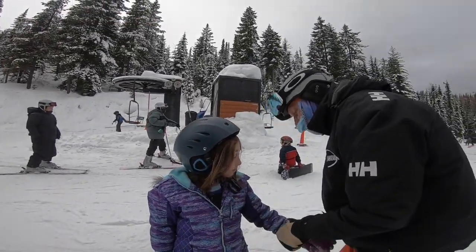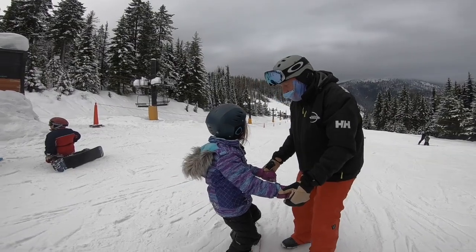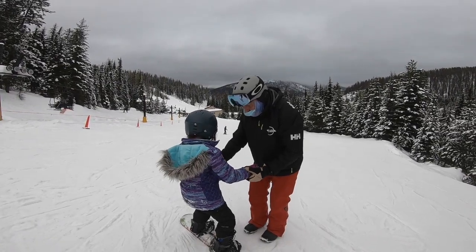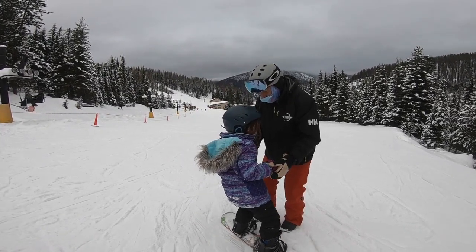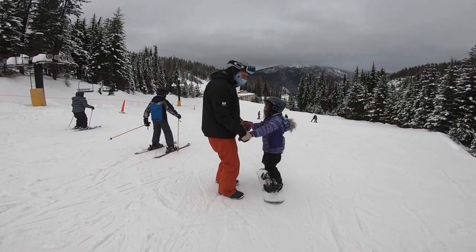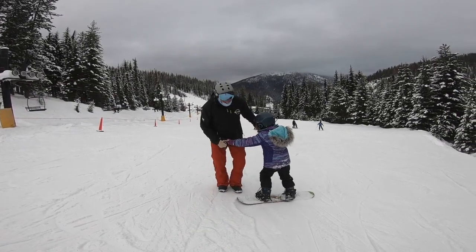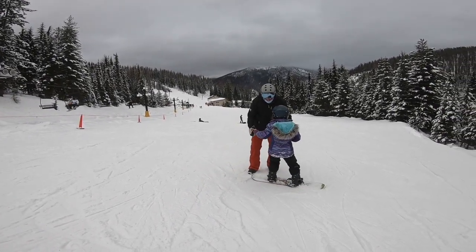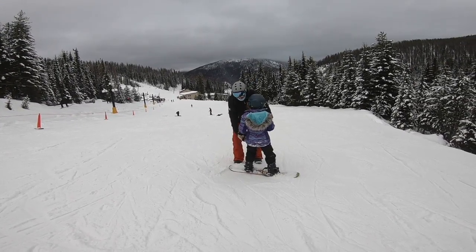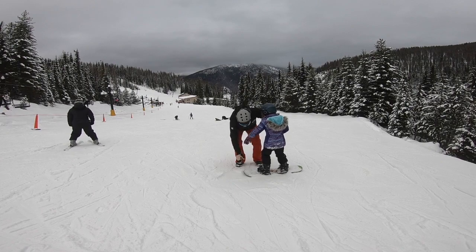Okay, at this point here, I'm working with Izzy independently, and I'm going to move her across the hill on her right or left foot forward and show a little pivot drill which will allow her to come off of her heels and get diagonal on the toe side while moving down the hill. So you can see that the tail of the board goes up and then the rider pivots, comes across to the toe side. This is an easy way for you to learn to get from heel to toe by taking your board uphill, either left or right foot. When it reaches the fall line, which is straight down, you're now ready to transfer your body across the board to the new side, whether it be a toe or a heel movement.